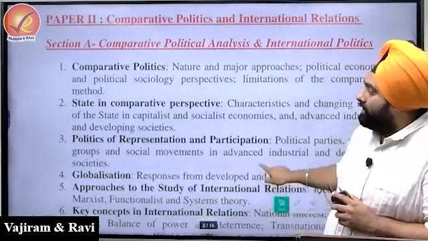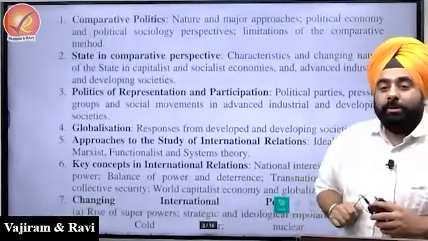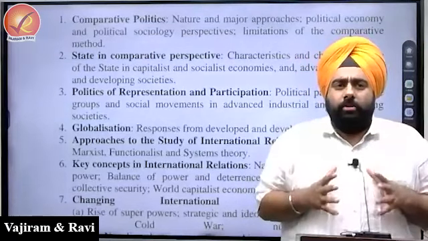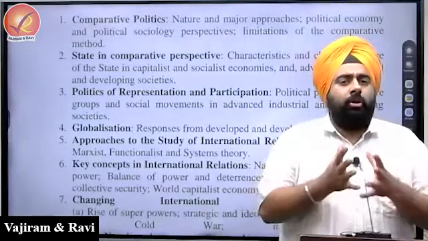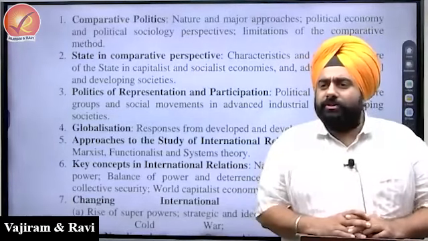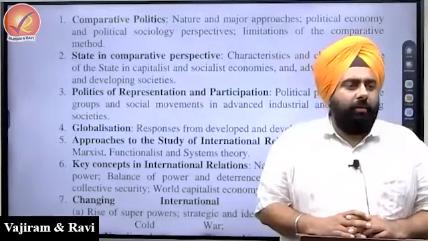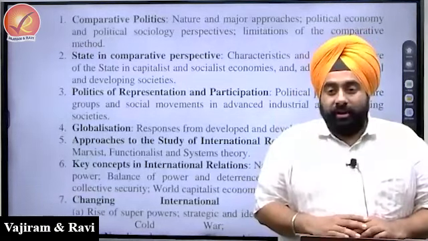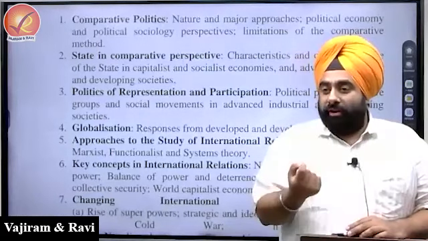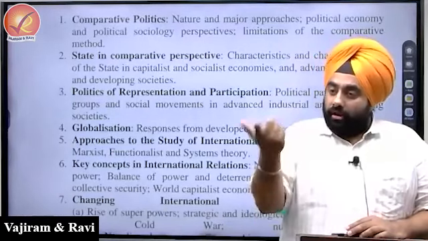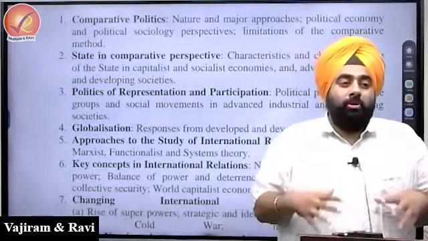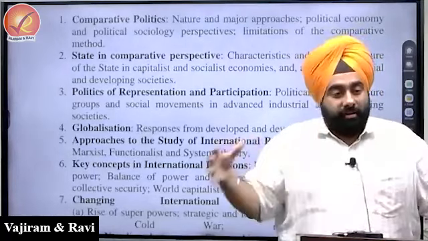Then the second chapter is state in a comparative perspective. What is state in comparative perspective? I hope you know that we have seen the formulation of state all over the world. It was around the 17th century when the concept of state came up. What is state? State is a political entity which has 4 features: sovereignty, territory, government, and population. So the state as we know it today, for example India, is also a sovereign state.